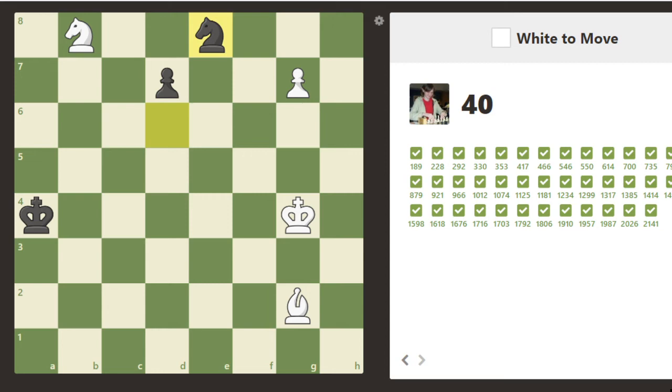Okay, let's have a look again. Now we take. They take. We can give check here. We can go knight f8, king c5, bishop runs away, king goes there. Two options. Either we need to promote into the knight, or we need to go knight e7, and try to trap the knight.